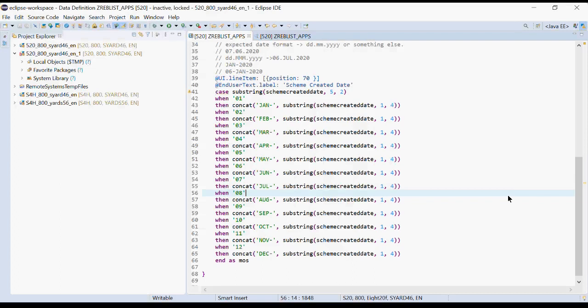Whenever I see there is some background disturbance, can you please mute? See, basically, I always keep everything in the same file. Only the annotations we keep in a separate metadata extension file. So all the annotations are handled there, and we just have the normal properties here. Okay, so that is it.